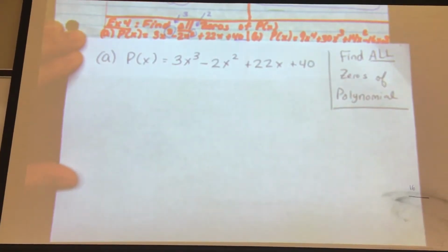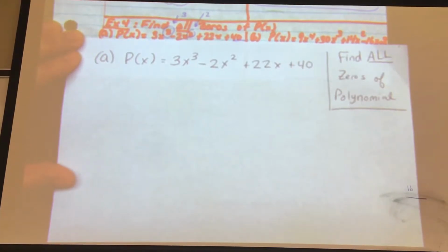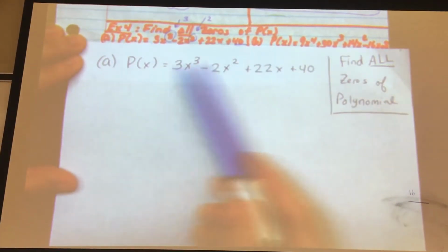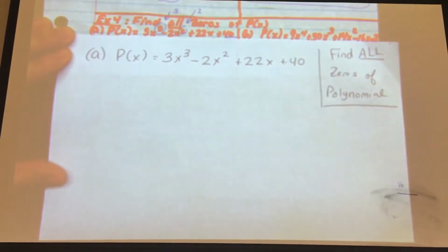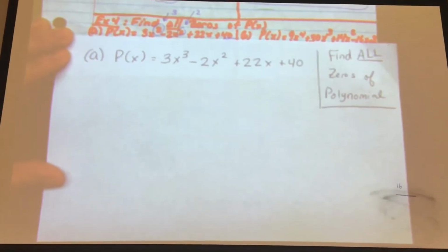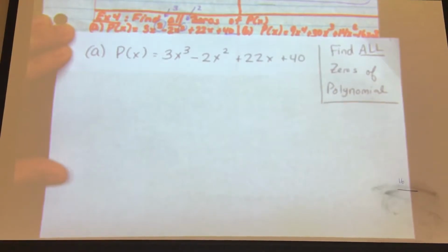So as you're preparing for your test, after you've done all your homework and you're trying to really get ready, you make a practice test. You find a problem, like one from the notes, one from the homework, just like this. Find all zeros of a polynomial. Make sure you can do it in a short amount of time. That's how you get ready for a test, right? Make sure you can do all the skills in the right amount of time.